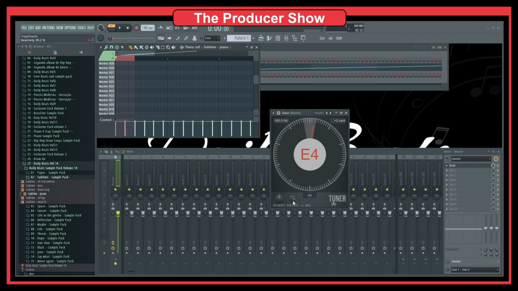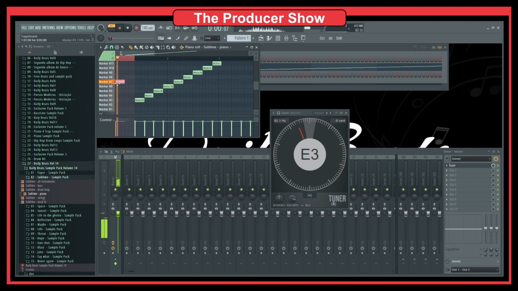The other day I was recording some guitars with a friend of mine from Portugal, and we used the tuner to tune the guitar. This was a great tool to have in FL Studio, because it was easy to just connect the guitar and check if it was the correct pitch, or if the guitar was in tune. And as you can see, now we have E4. When I use samples, I like to increase the reactivity to make it a little bit faster to recognize the notes. We could go all the way, and you see that it's jumping too much, so maybe we can decrease it a little bit so that it's stable, and that would be a nice option.